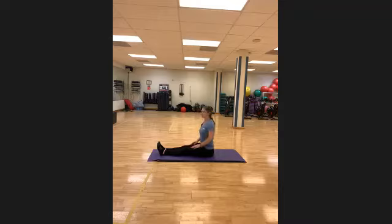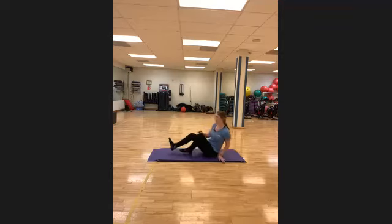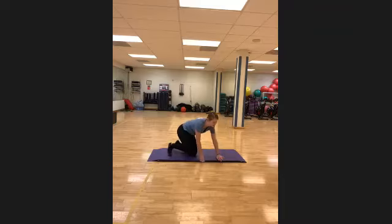Good. Roll those shoulders back and down. And then we're gonna rotate those ankles around clockwise. And then we'll switch to counterclockwise. All right. Come on to all fours. If you need to, fold the mat underneath of your knees.